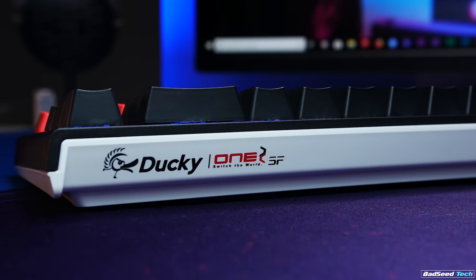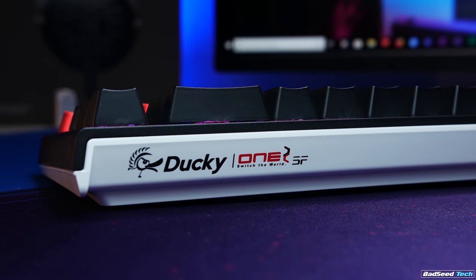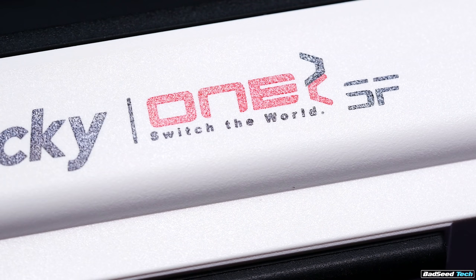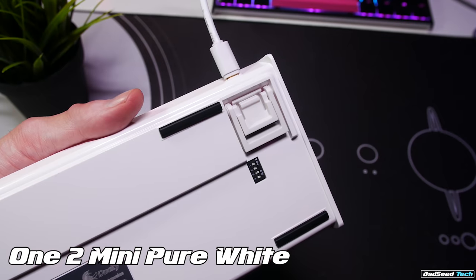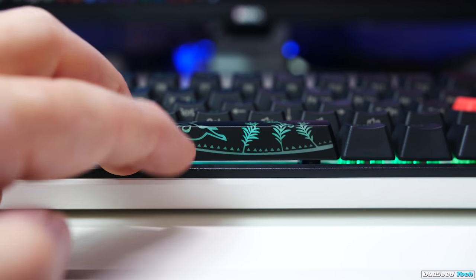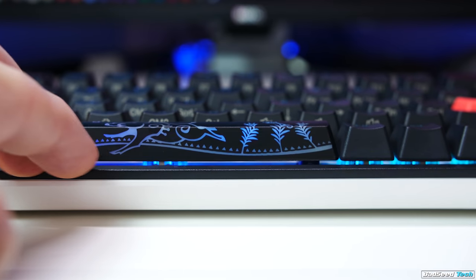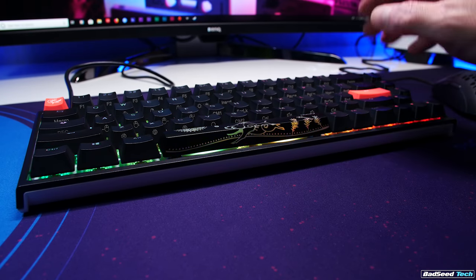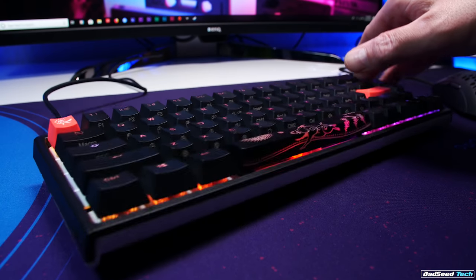The top and bottom dimensions are the same, but the length of the board has been extended about 25mm to allow for the additional keys. Outside of that, this is still the Ducky One 2 we're used to seeing — the same two-tone plastic case. There is some flex top and bottom, sides are very sturdy with no flex and no creak. I'm very happy to see they went with a matte white plastic lower, as opposed to the gloss white in the OG One 2 Mini pure white edition. There are a couple of opportunities with the case this time around — there's a lot of center flex, and there are some balancing issues with the new delete key. It causes the lower left corner to jump depending on how hard you hit it, which is especially noticeable on a thick desk mat.